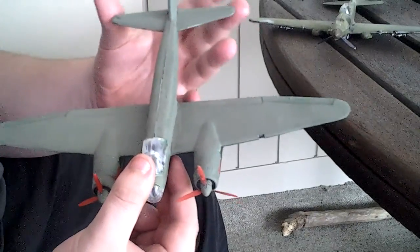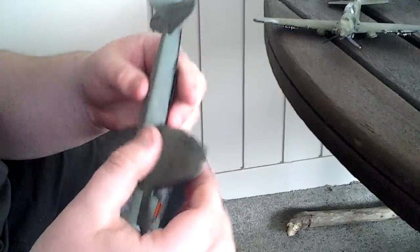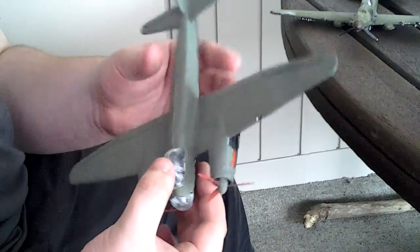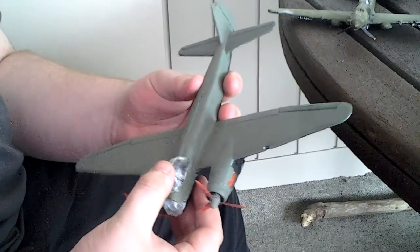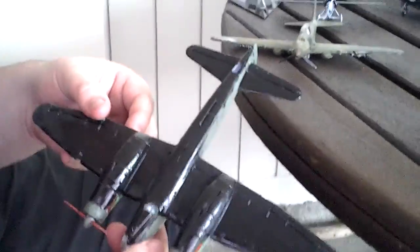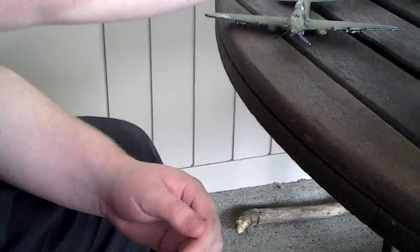It is amazing to see this model, and it took me forever to get this all done, and the weekend I actually built it, I was asleep, basically, for the majority. So, there you go, and its black underside, which I probably have to touch up eventually, so there you go. Trying to get it back in.